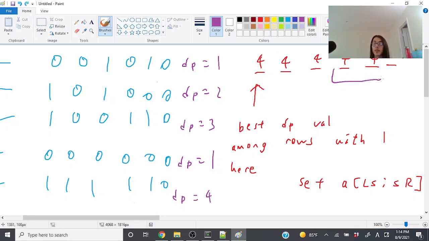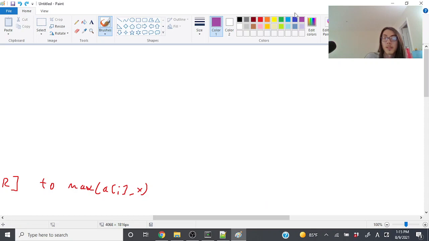And everything in this interval can be at least 3. But we can't overwrite it because there could be some cases where overwriting is bad. Like for example, suppose we have maybe 0, 1, 0.